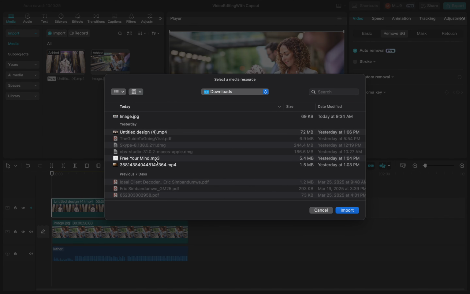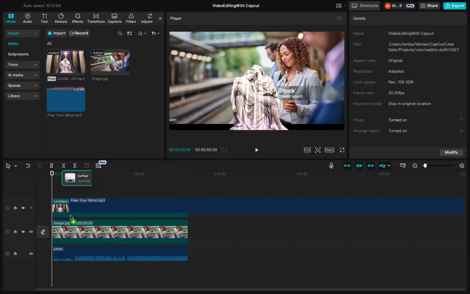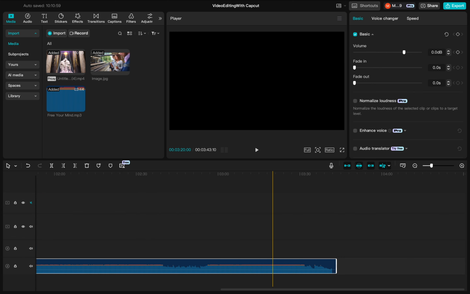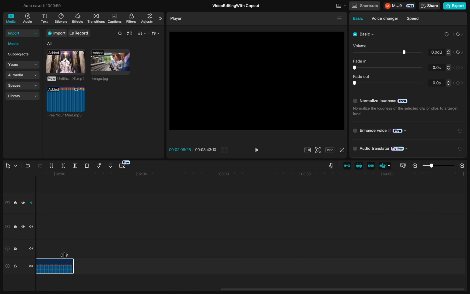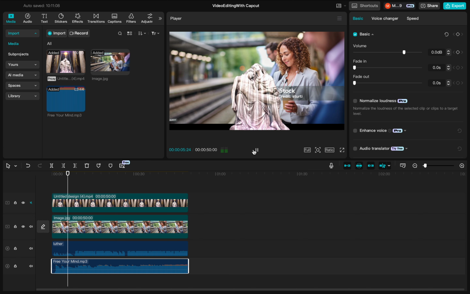For example, I can import this mp3 audio. I bring it here, then I use this audio of my choice. Can simply adjust it as well on the same level. If you play like this, both audios will be playing at the same time.